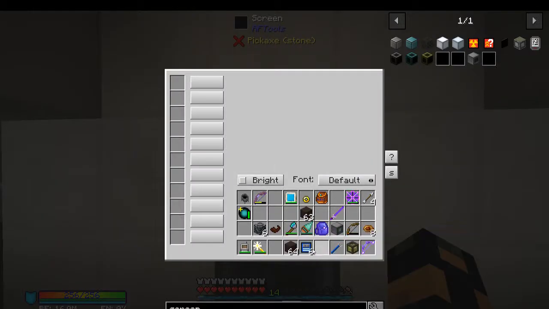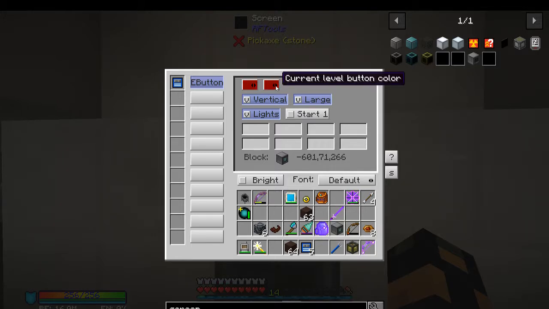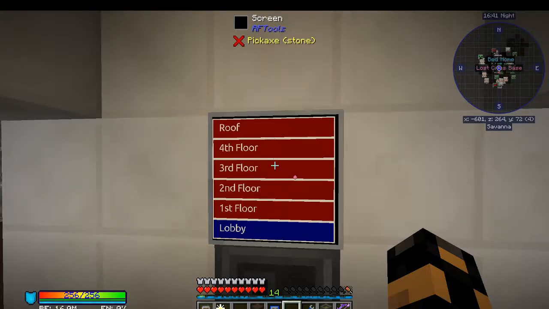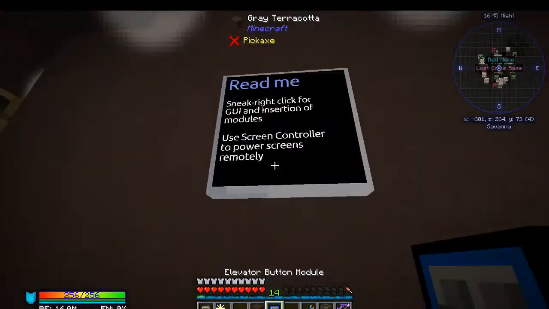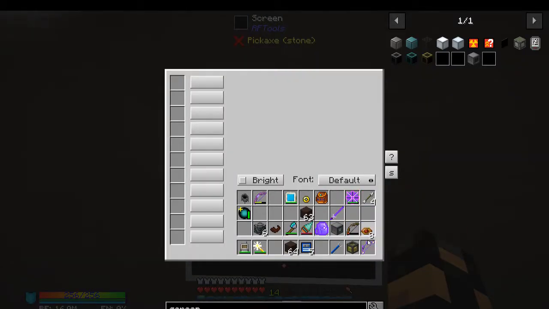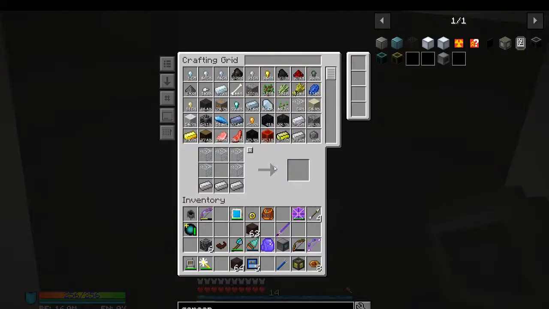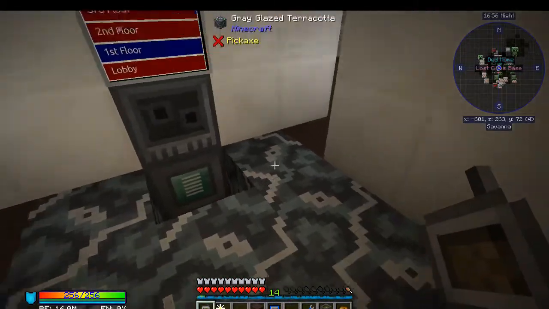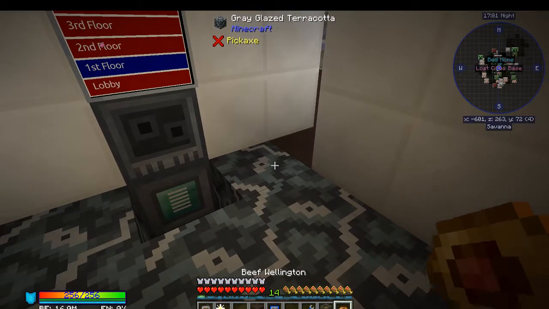Sweet. So, shift right click. Elevator button. I like doing it vertical large, and I usually use the same colors. Nice. Oh, that's going to be nice. So we should just be able to take our elevator up. And I definitely need to eat. I've been so excited I have not eaten. Oh. Well, we definitely need to eat.